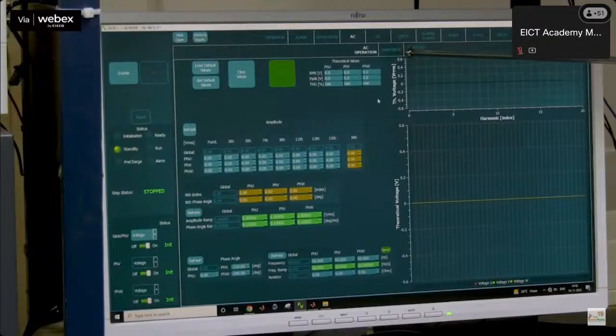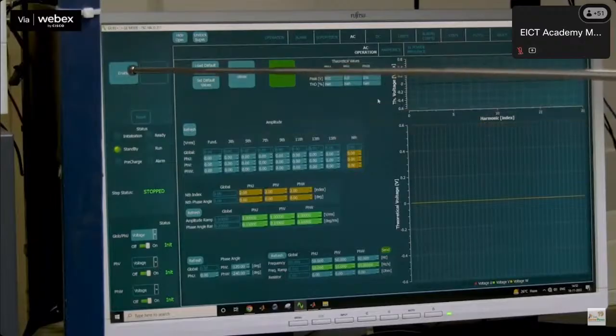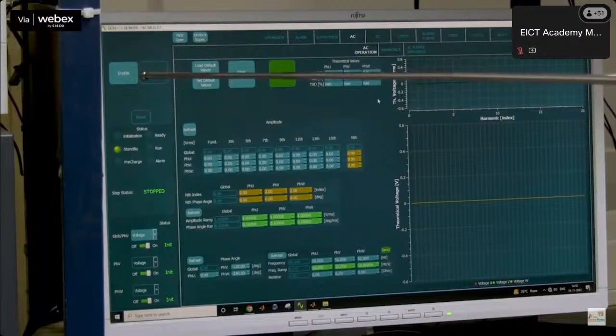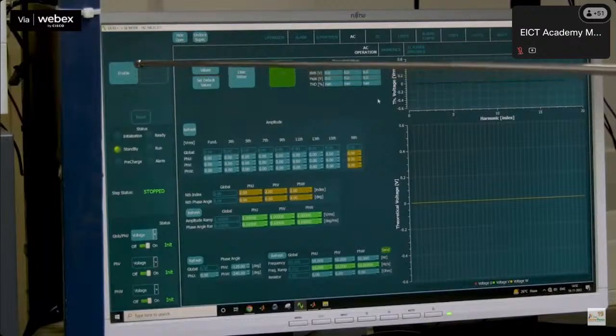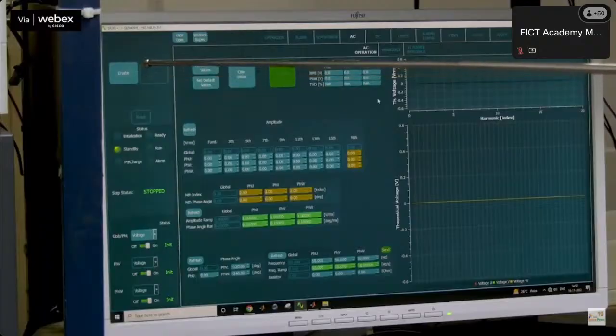After entering the desired voltage values and limits, these steps need to be followed to turn on the device output. The first step is to enable the device, which pre-charges the DC link inside the device. After pre-charge, the device is ready to use. Clicking on the run button gives the desired voltage at the output point of the device.